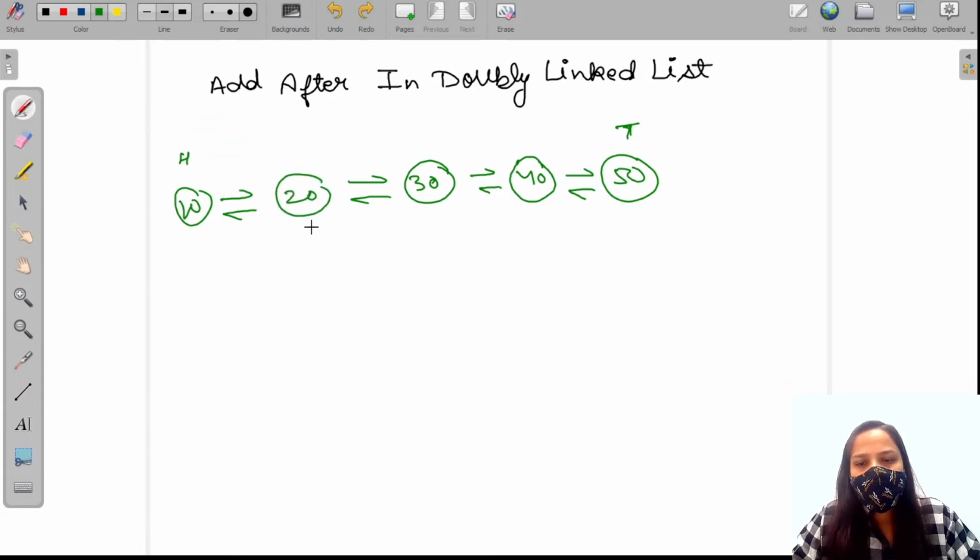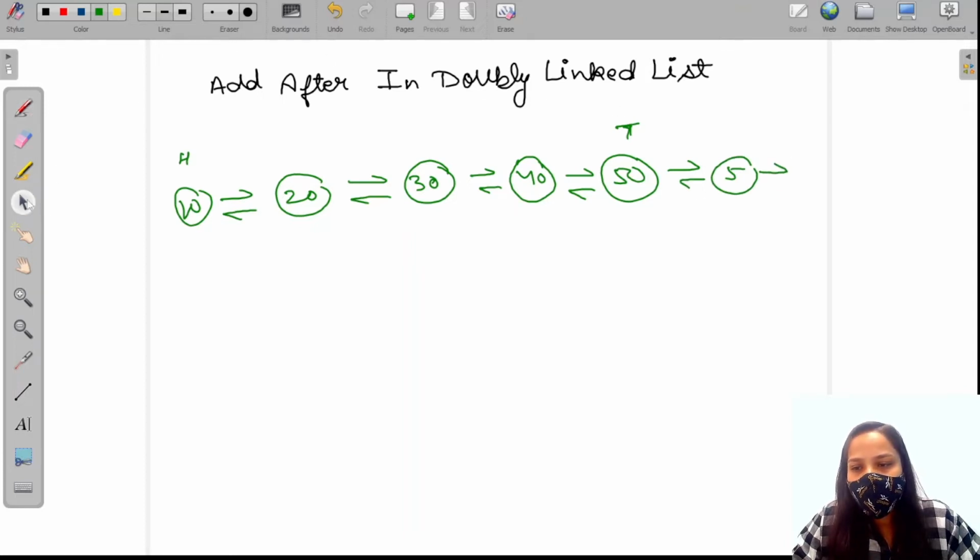In this case also we don't need to shift, but in this case our tail is pointing to null initially. If we are going to add a new node here, then we need to shift our tail to that node, because the node which we will add here is going to point to null now.